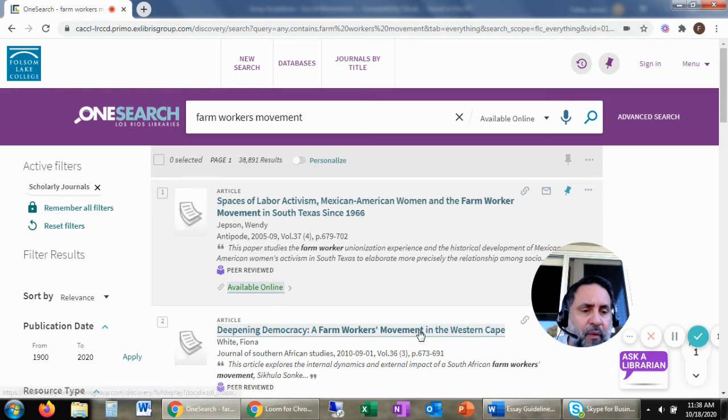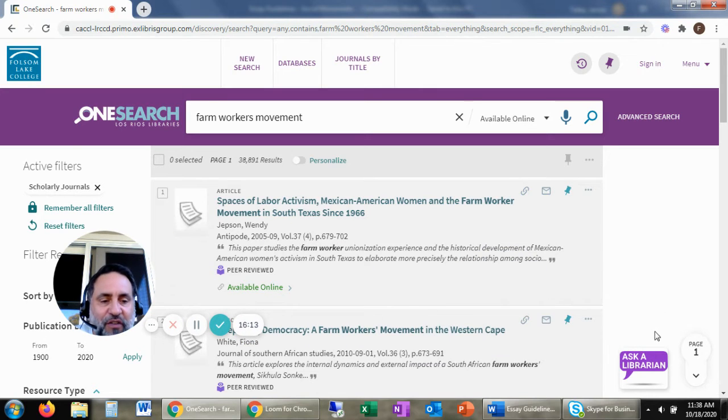So let's talk about getting help from the librarians. So let me move myself out of the way again. So when you're doing searches in OneSearch, when you get to your result page where we are here, you're always going to see an Ask a Librarian little purple icon. That is a 24/7 chat service that we are a part of. If you want to work with a librarian from Folsom and you want to click on that Ask a Librarian icon there for a chat with one of us, you can get a hold of us 8 a.m. to 8 p.m. Monday through Thursday, 8 a.m. to 5 p.m. on Friday.